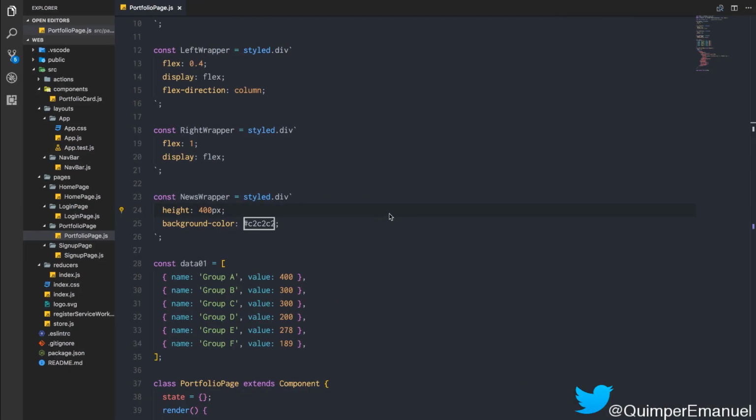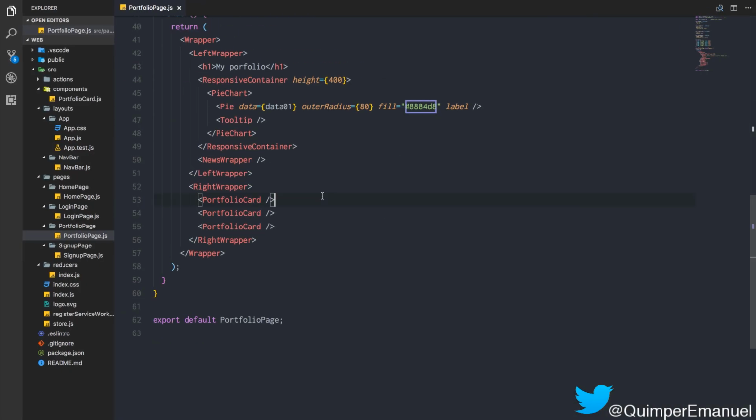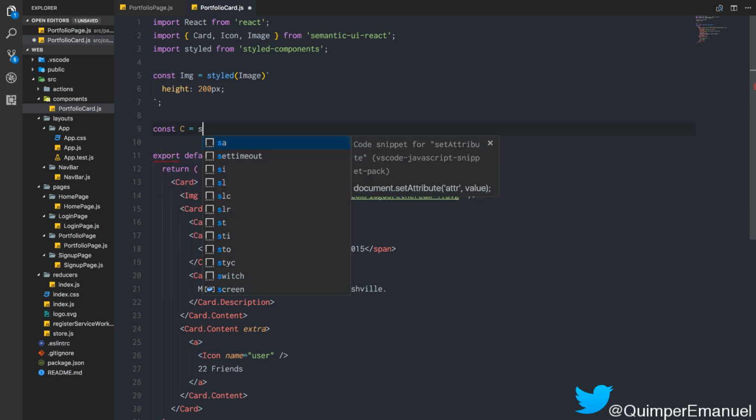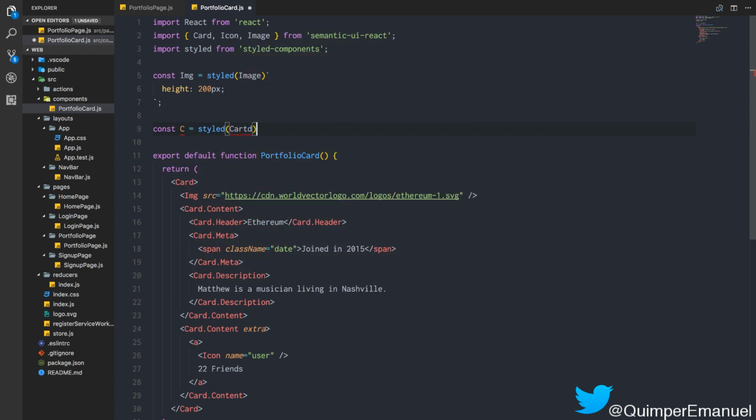and what I'm gonna do with my cards. So what I've done is I've created a component where I put my card right there. And for my cards, I'm gonna say const Card equal styled for cards.